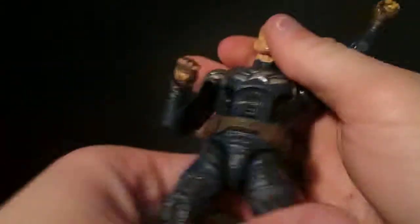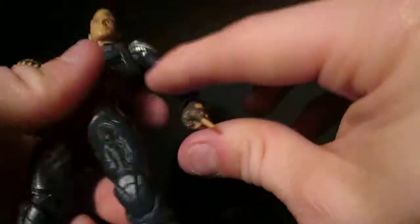You kind of have to Dremel the head a little bit because it won't fit onto other ball pegs too easily, so you might have to tweak it a little bit, but it fits into this one really nice, so that looks good. So if you want an unmasked movie version of Steve Rogers, there you go.